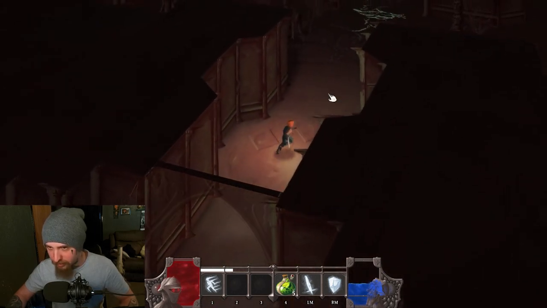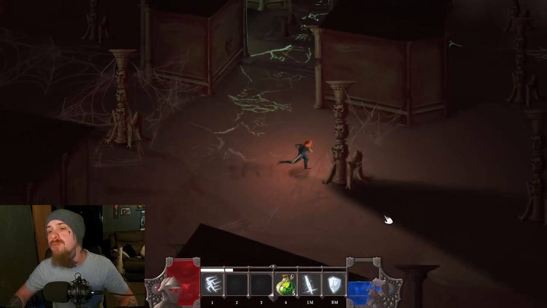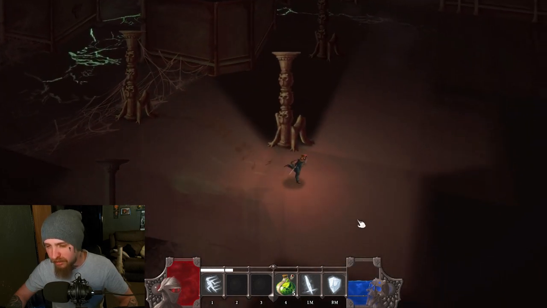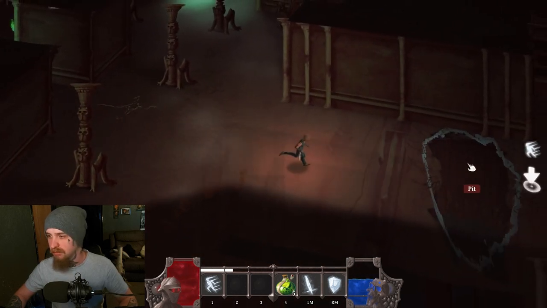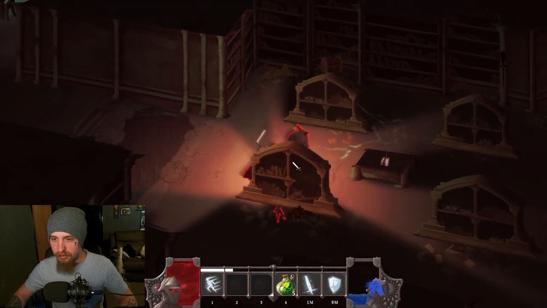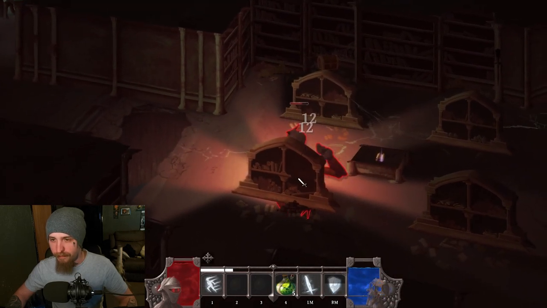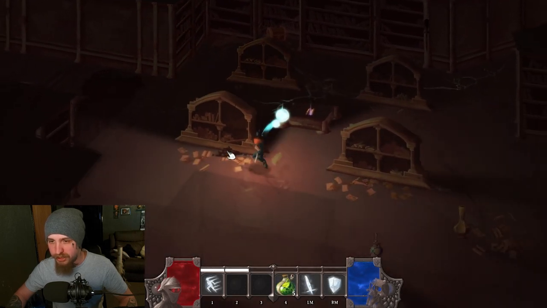I'm glad I went back. But I can't block now. Yeah, I can't block. No, I block with my weapon, I think. Right? Oh no, this way. Oh! I can't tell if I'm attacking with both weapons or not, because I'm behind like a bookshelf.